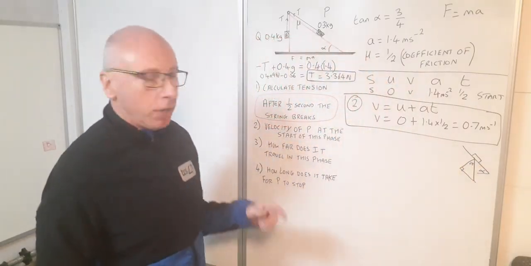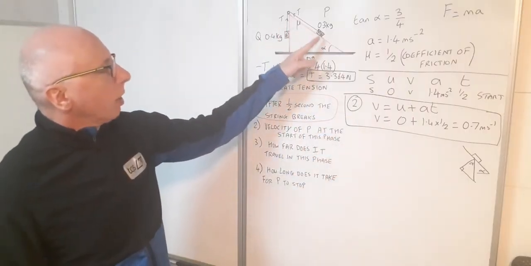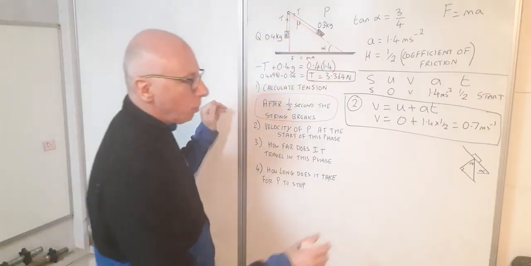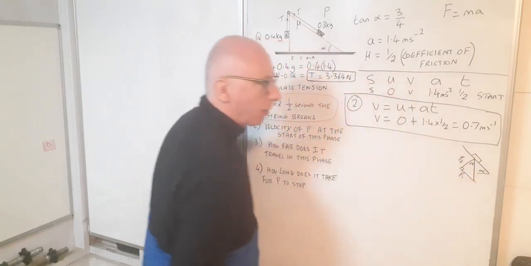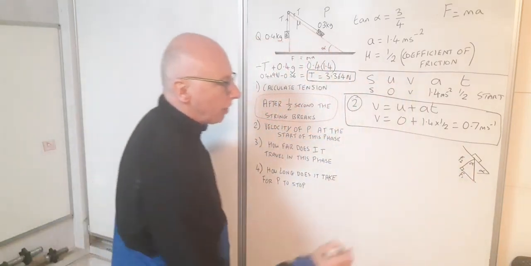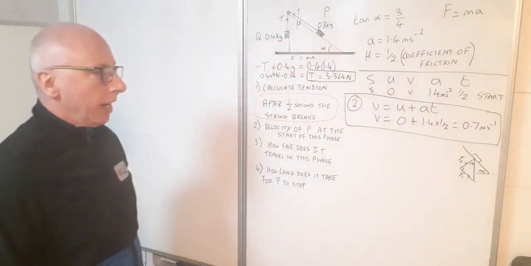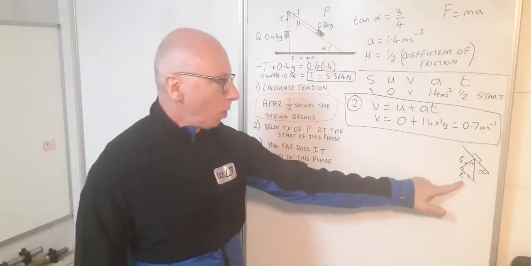Okay, so now gravity will be acting on this as it's going up, and then it's going to slow down, so the force of gravity will be pulling down. So we need to find out what these two forces are, which are going to slow it down, and they will be travelling in this direction. Okay, so now how are we going to do that? Well, let's resolve for force 1.